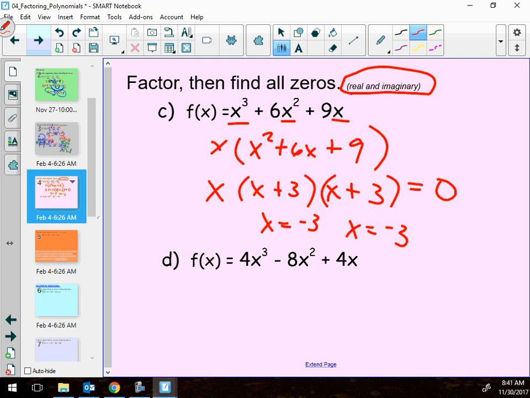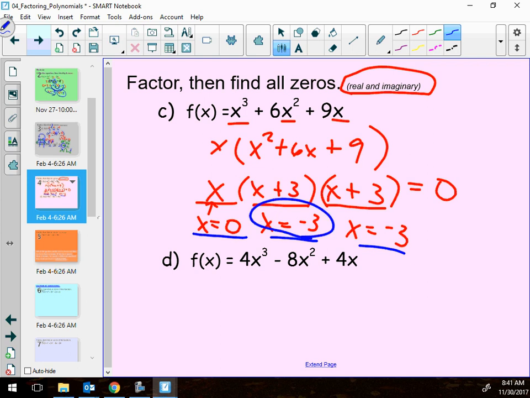But what's the third answer? He sees it. 0 is correct. That guy needs to also be set equal to 0. Really, this is saying x plus 3 equals 0. X plus 3 equals 0, and x equals 0. So x equals 0. There's my third answer. And I know it's kind of cheating to say this is 3 things, but this is called a double root.